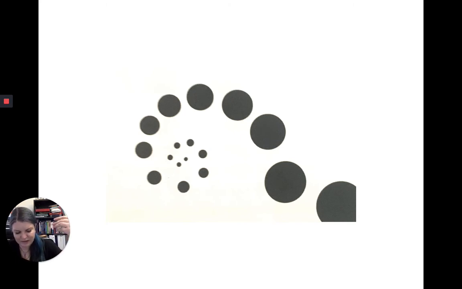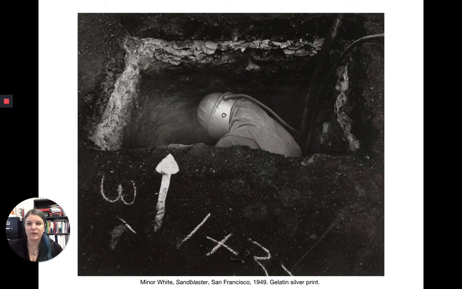So you can easily look at these dots and your brain will create for you a spiraling line, okay? So we see that natural inclination in our brains applied in compositions pretty regularly, and it's a good thing to understand as an artist. This is Minor White in their work Sandblaster.